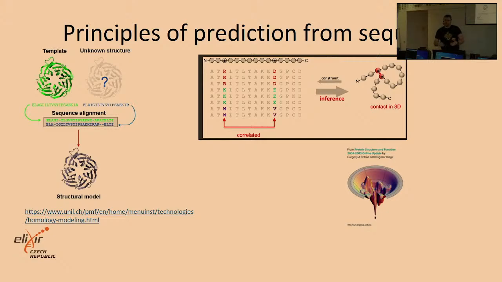Afterwards, the next approach was to use the power of evolution to find the correlations in multiple sequence alignments and how pairs of residues were interacting and correlated together. If they were changing together, they might be in a similar place, and therefore this made some kind of constraints, and those constraints were then used for model building. This approach helped, but it was not good enough in the sense that it still did not produce really good models.